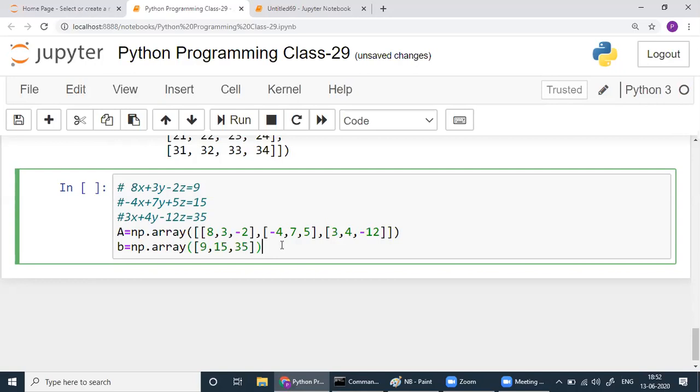So you are solving system of equations. Ax is equal to b. A is collection of the coefficients. We have written like this, 3 rows and 3 columns. But this is a single array, 1D array, B. Then we'll solve.